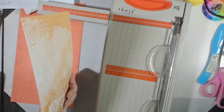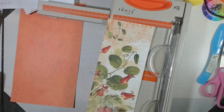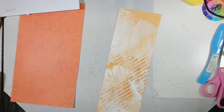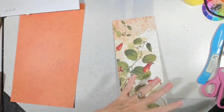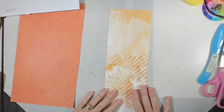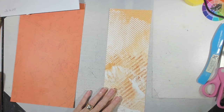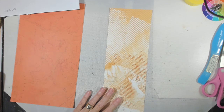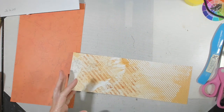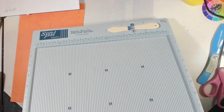This is quite dense cardstock. It doesn't have to be this dense. I'm not using the pattern side because this is going to be the base for a card that I create. So I don't want all this fancy stuff going on in the background. I want to have something that's a little more simple that I can just modify for my own use. Now, one of the other things I want to mention here is that we are going to put a tab at the top end and a slit at the bottom end once we get the measurements the way we want them. Okay, so we need to do our scoreboarding now.